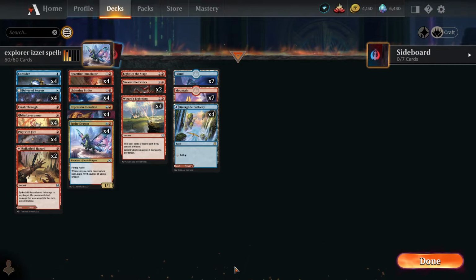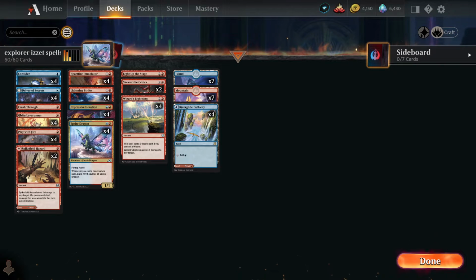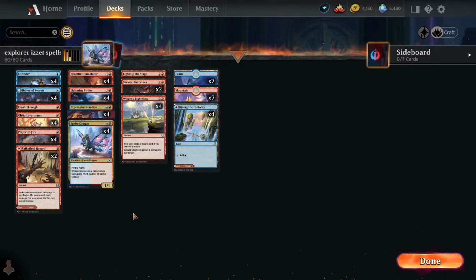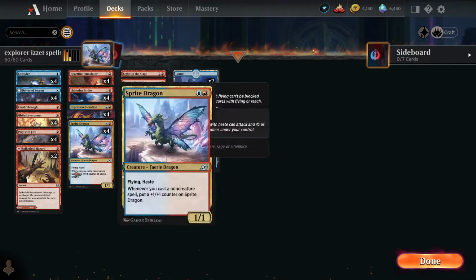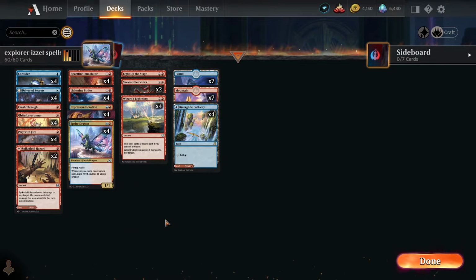And the next turn, if you have a 3rd land, then you can start really comboing off. If you have any plays with fires, they can start plinking to the face, adding counters to your Sprite Dragon. In a super optimal situation in terms of our damage, assuming you have Delver flipped, Sprite Dragon up, 1 blue, 2 red, being super optimal on that turn, you can hit a Lightning Strike to the face for 3. You can hit a Play with Fire to the face for another 2, meaning that they've now taken 5.